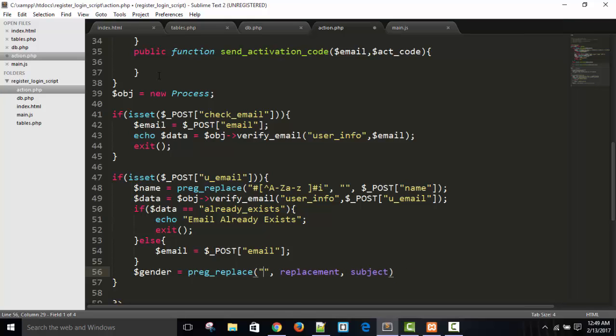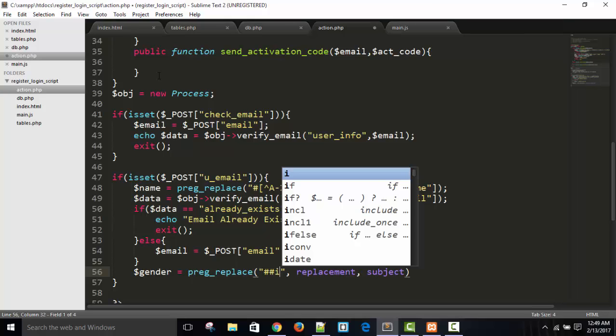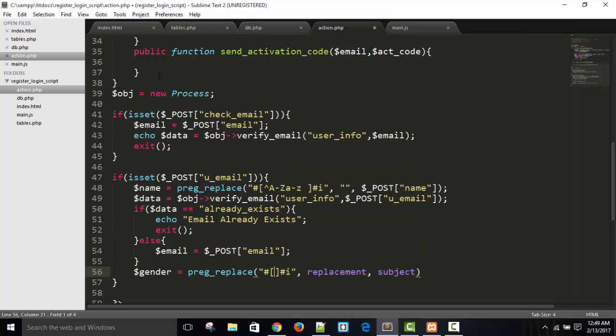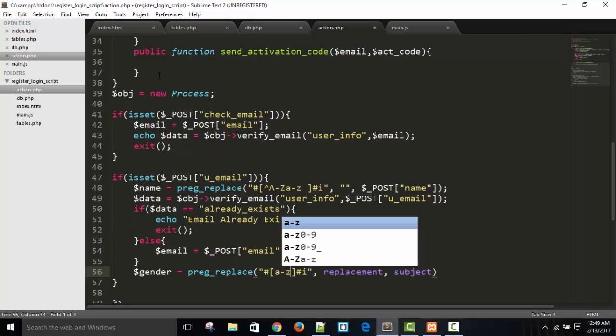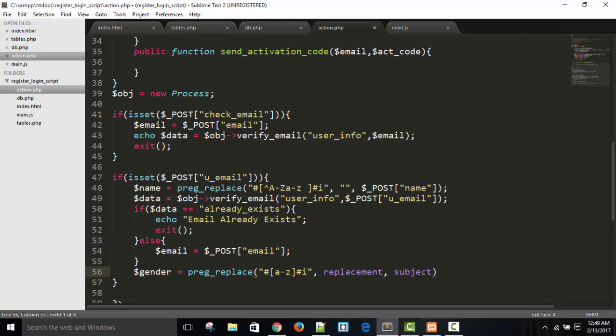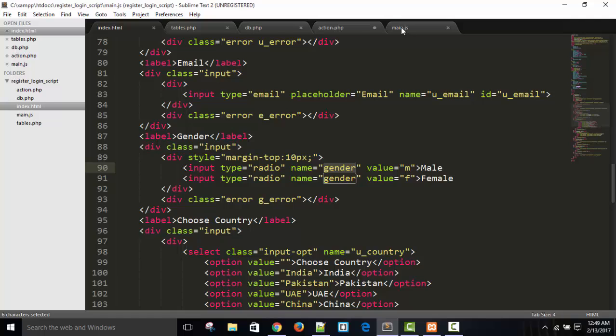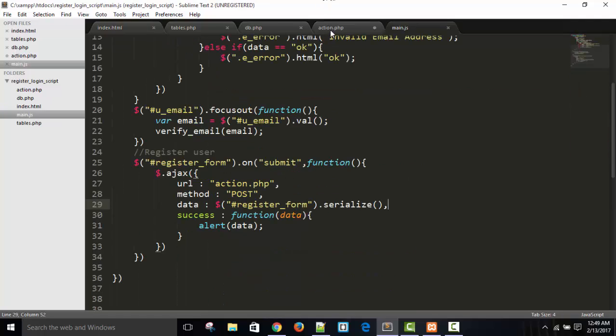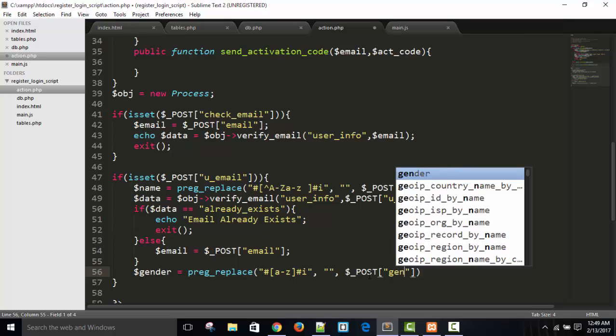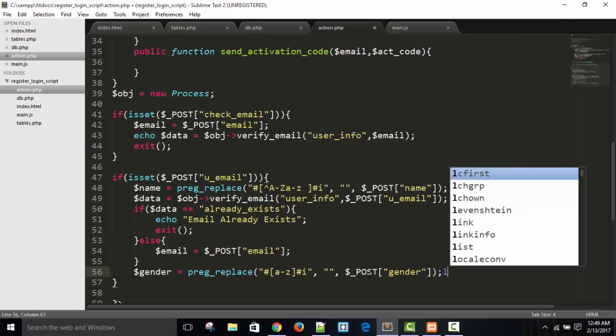Here preg_replace is not necessary, but still I'm giving it, and here I'm allowing just A to Z, means I'm considering M and F. Replacement blank, and subject will be $_POST, and what is exactly the gender name. Okay, so gender, this is good.